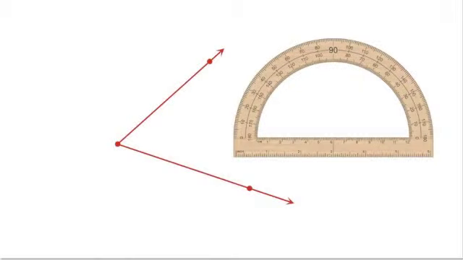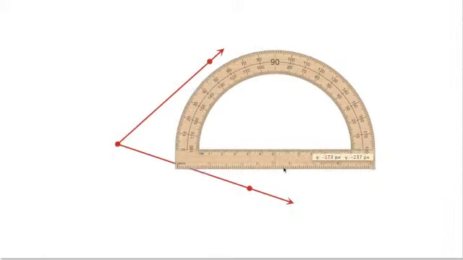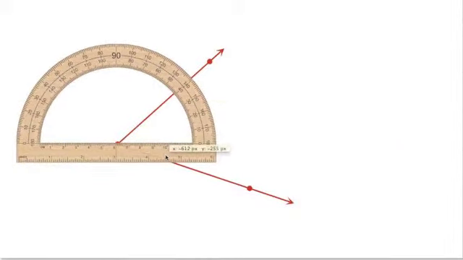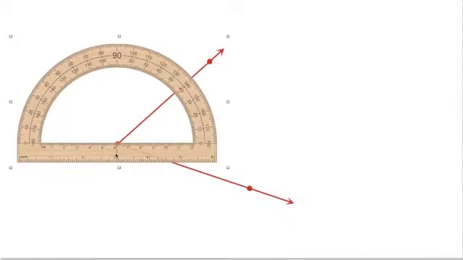Well, in this video, I have an acute angle, an angle that's less than 90 degrees, and I'm going to show you how to measure this acute angle with a protractor. So first thing I have to do is grab my protractor and take the center piece, which is at the 3-inch mark, and put it directly on the vertex.